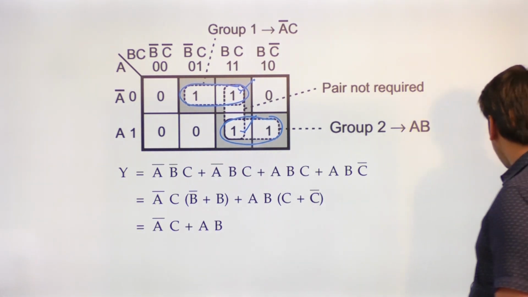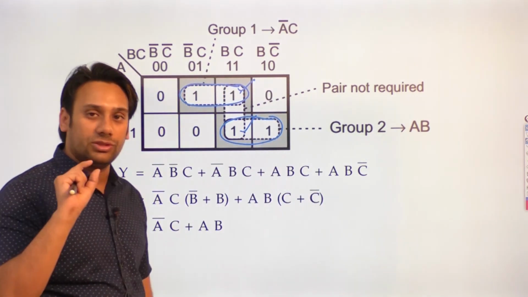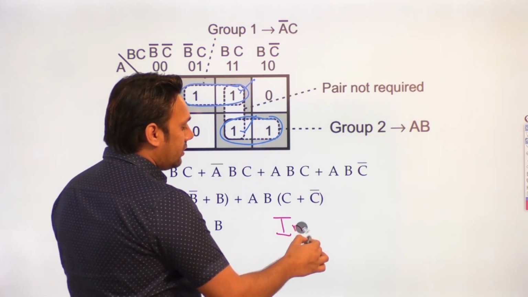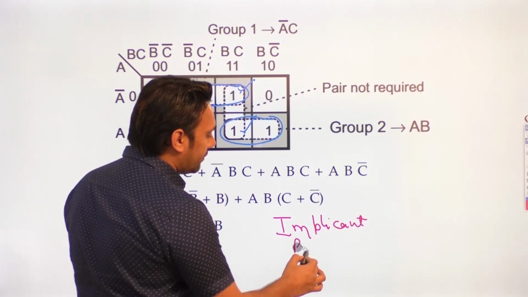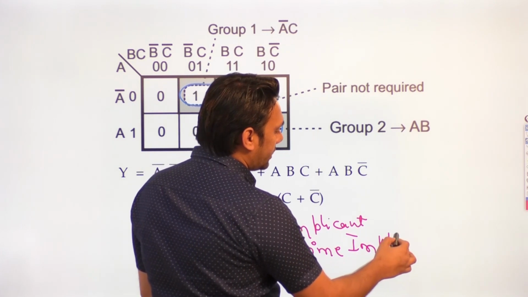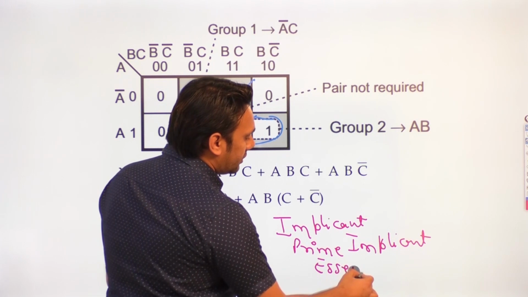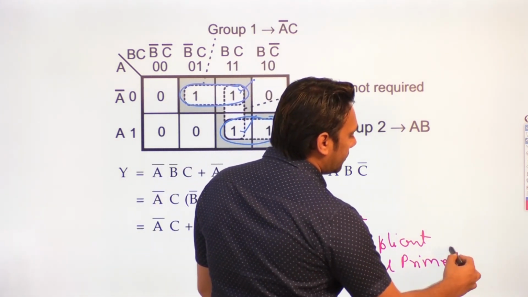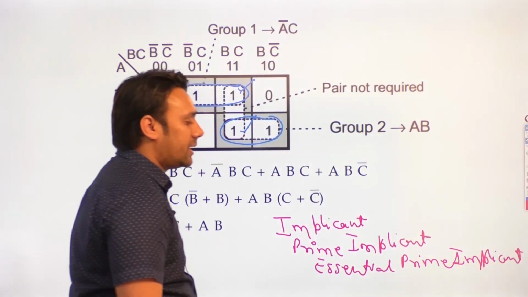Okay, so we will discuss about it. हम लोग इसके बारे में discuss करेंगे. Step by step we are going to discuss about it. Just now, just know that we have 3 terminologies. One is we have implicant. Second is your prime implicant. Correct? And the third one is your essential prime implicant. तो हमारे पास 3 टर्मिनोलॉजीज हैं यहाँ पर. एक है implicant, दूसरा है prime implicant और तीसरा है essential prime implicant.